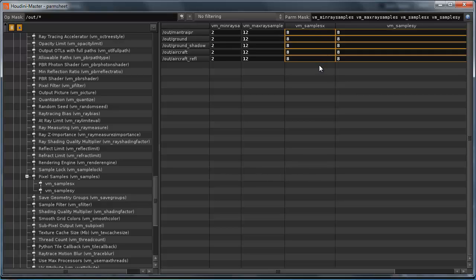And that's a very fast way to change multiple parameters inside multiple operators without having to click through each one, and then you're not sure if you've got them all, and it can lead to a big mess. This is a very fast and certain way of lining them all up together and quickly ensuring that they all have the values that you expect of them. So the parameter spreadsheet can be incredibly useful and becomes more and more useful as your scene becomes more complex, of course.